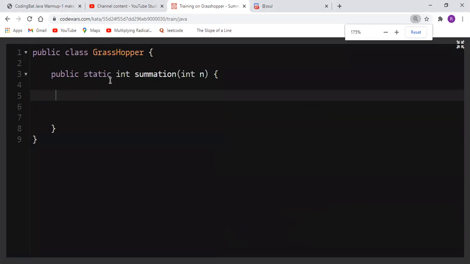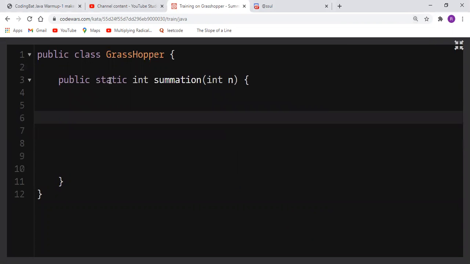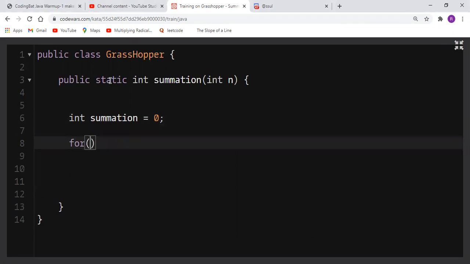So the way that I think about it is we'll have an integer, right? And that would be the summation of essentially what we're adding on to. And we're going to have a for loop. And for loops usually have an index i, which keeps track of an index, but we're not working in the context of arrays here. Instead, we want to iterate for a particular amount of times.